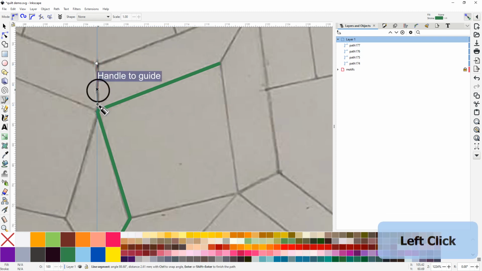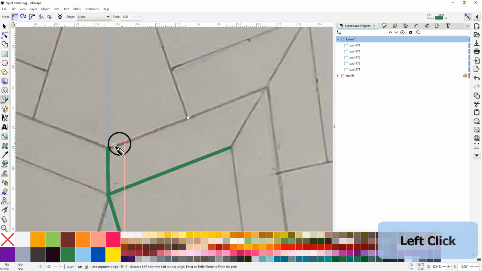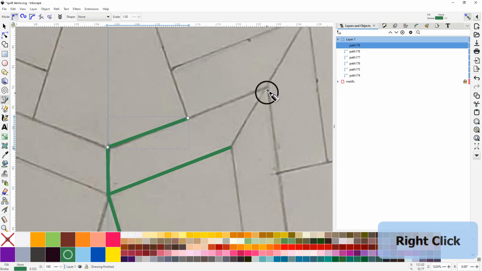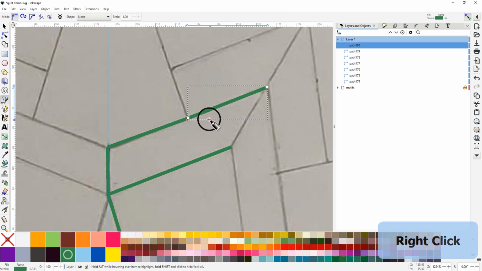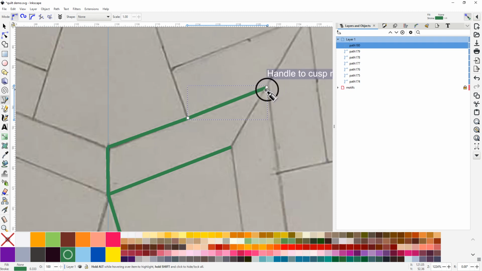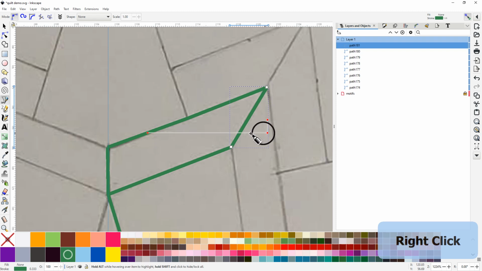Sometimes we will have to zoom in a little extra in order to get the proper snapping going. Now I either have to press the escape key to deselect this line if I want to continue from that point, or I just start at a different point and make the connection.